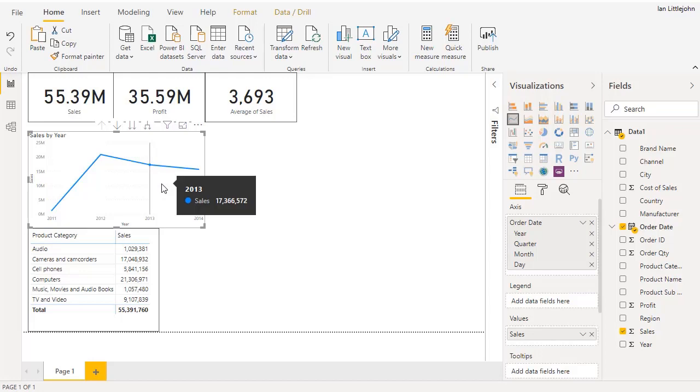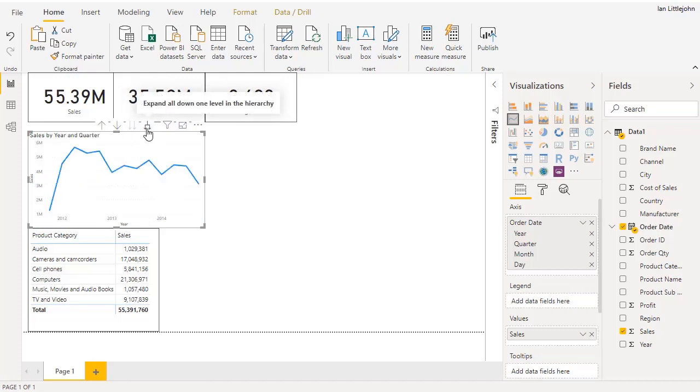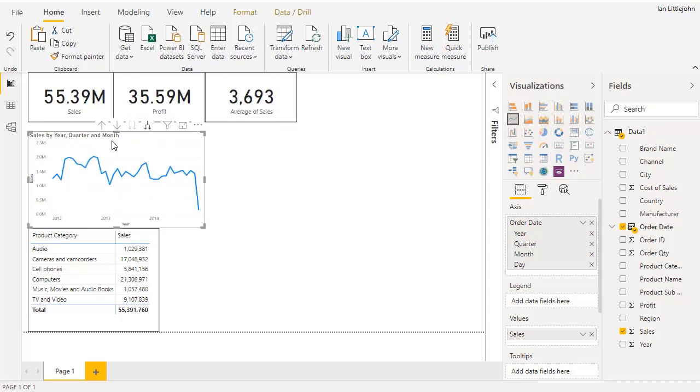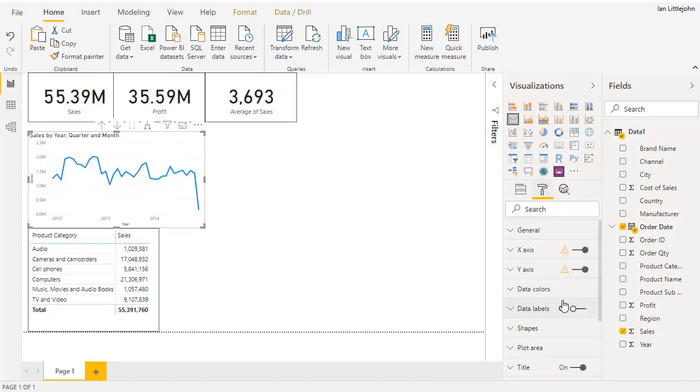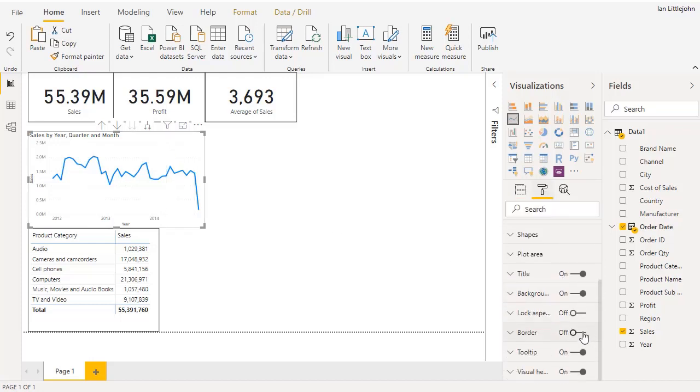Okay, so now what's created is actually a hierarchy of our dates. So at the top over here, we can actually do a drill down. So if I click on this one over here, it expands it. So now you'll see that I've got sales by year and quarter. Do it again, sales by year and quarter and month. So what it's doing is actually just expanding through this hierarchy to show me my different sales values. So that's really useful. That's what I'm looking for in terms of a trend graph. So I'm going to accept that, maybe format it, and just add a border.